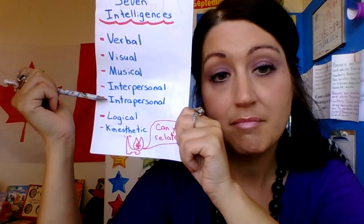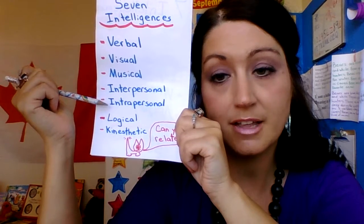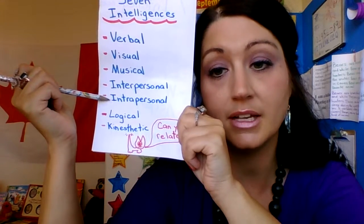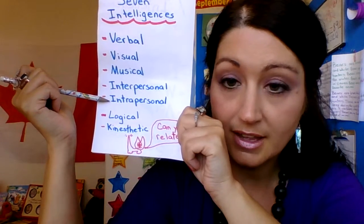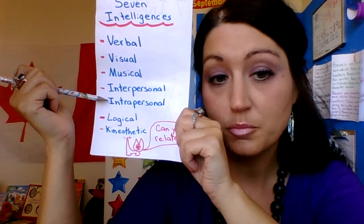They don't make it a point to sit down and write in their journal or to find quiet time. For them, this just comes naturally. Spending time alone is a very natural part of their life, which gives them time to do all of this reflection. They typically don't like working in groups.